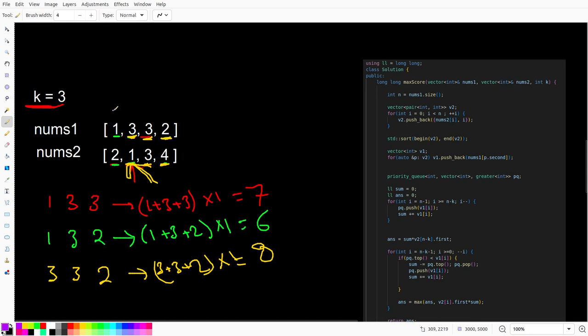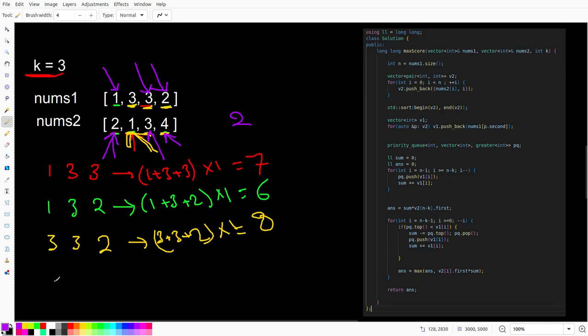Another possibility is we can take this one, then this 3, then this 2, and in nums2 we take the same indexes. So we have this one, and this, and this, and the minimum in nums2 between 2 and 3 and 4 is 2.